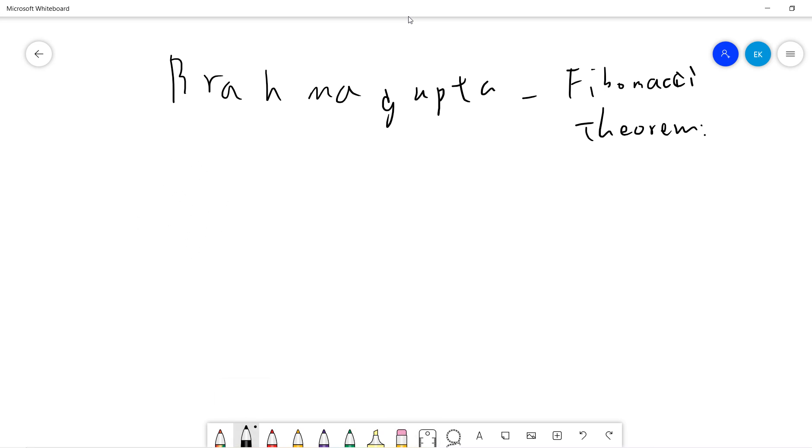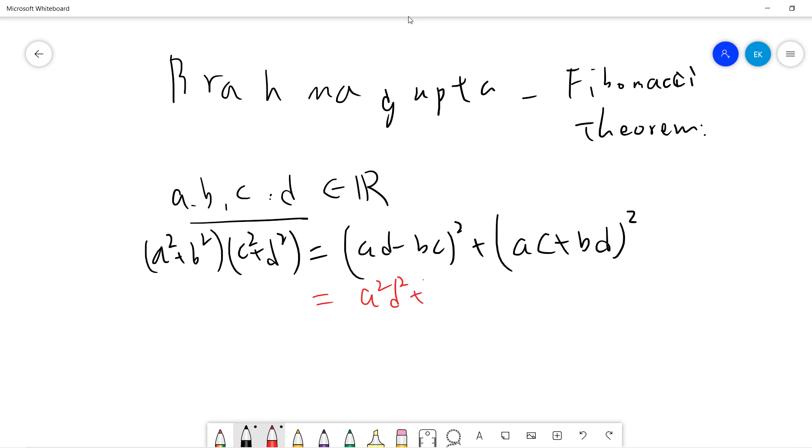The idea is, let's quickly see the identity. In complex analysis or high school, you will learn this kind of identity. If this is the first time you see this identity, people sometimes say that a, b, c, d can be real numbers. So the proof of this identity is really simple - you just expand it. If you expand this you get (a²+b²)(c²+d²) = a²c² + b²d².